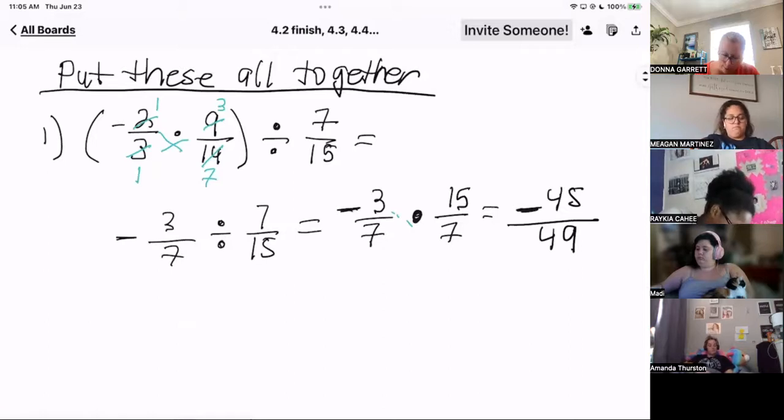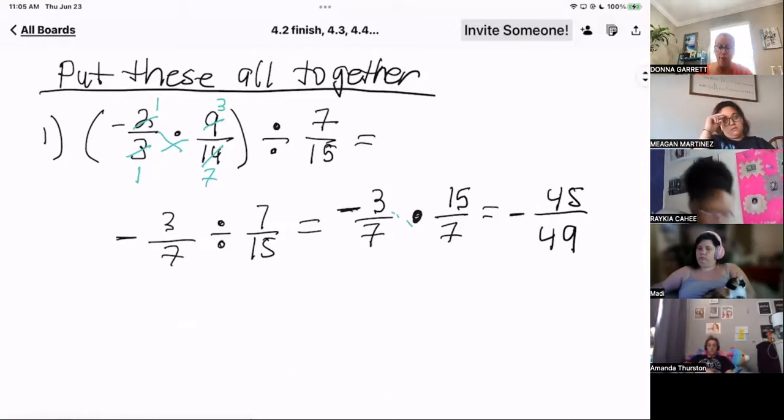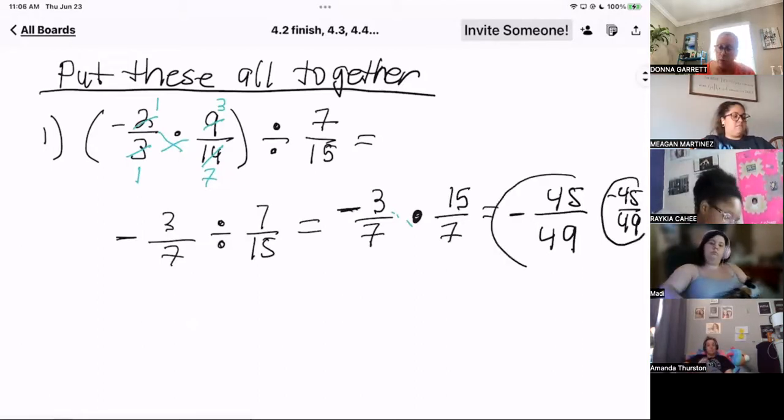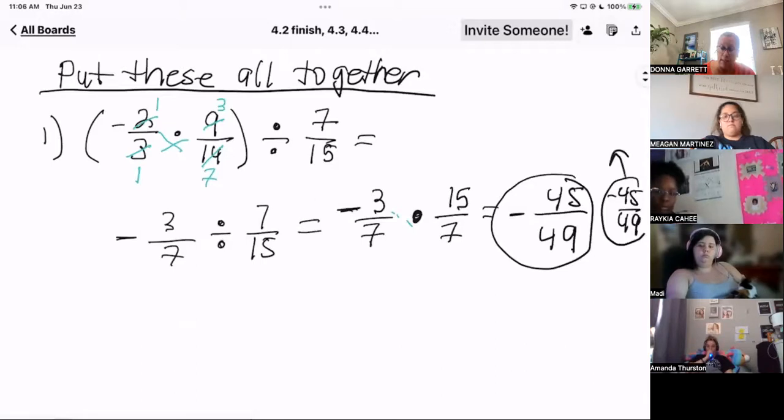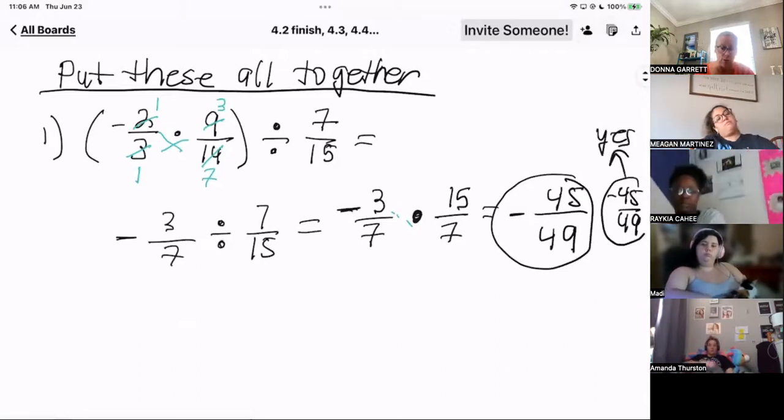I really like doing this a lot because that's how you're going to see it on your MyMathLab a lot, the negative in the front. You're not going to see it in the top or bottom. It's going to be in the front. Is it wrong to put it in top? Absolutely not. But I do know MyMathLab doesn't really do that. They sort of do it in the front a lot. Can you enter it this way in MyMathLab? Yes, there's nothing wrong with this at all.